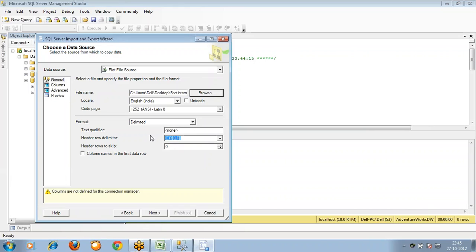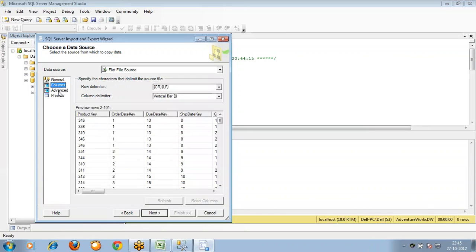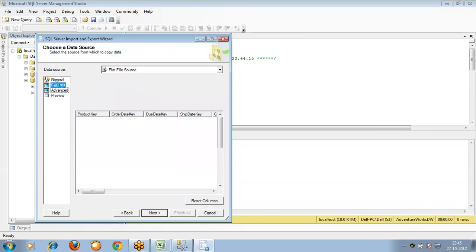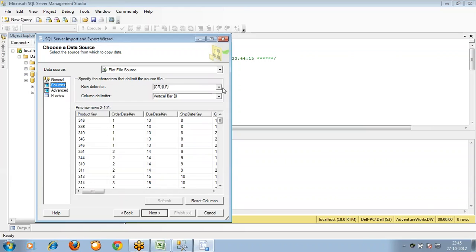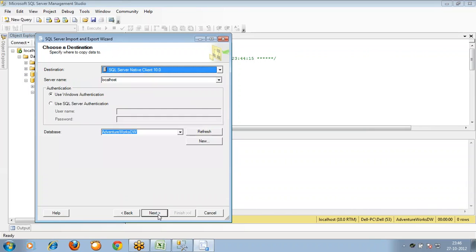This is our table, and header row delimited, this is fine, and column names in the first data row so that it will skip that part. These are all the columns, advanced and preview data. Here these two are important. Row delimiter is fine, that is next line, and column delimiter is vertical bar. So this is fine, the source is fine.